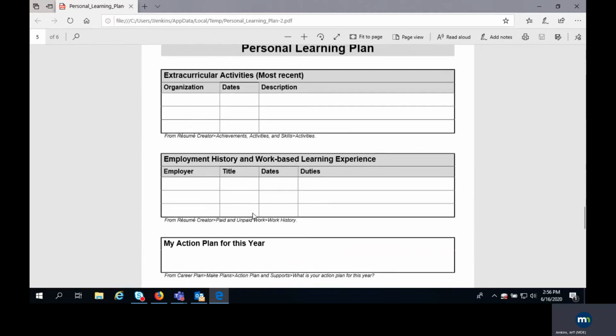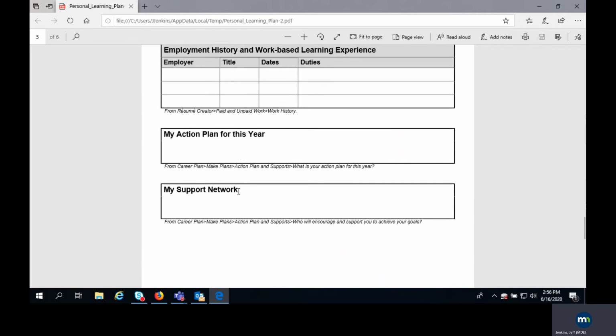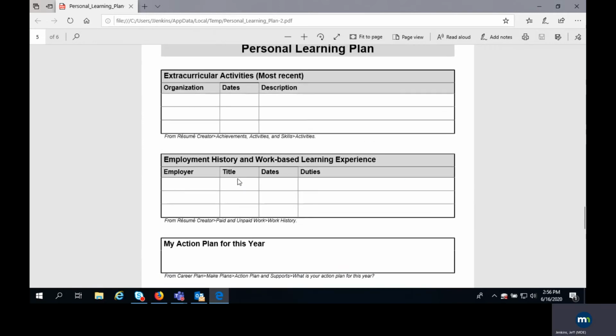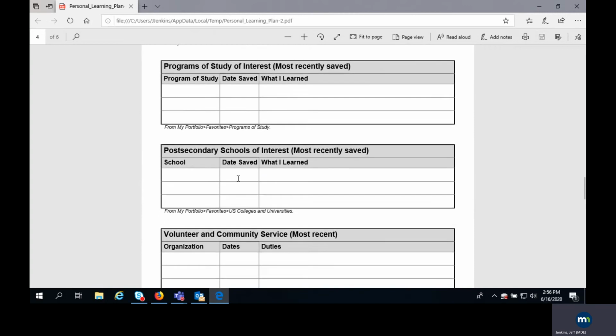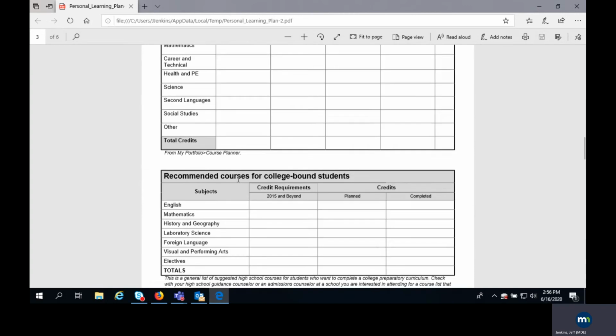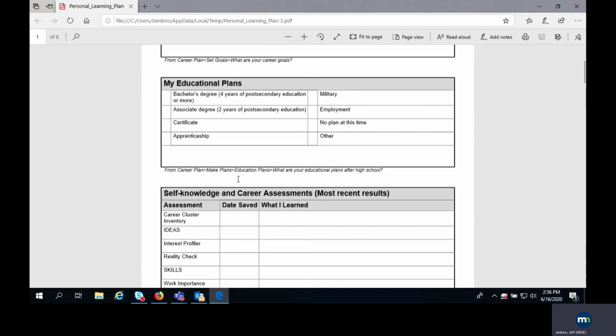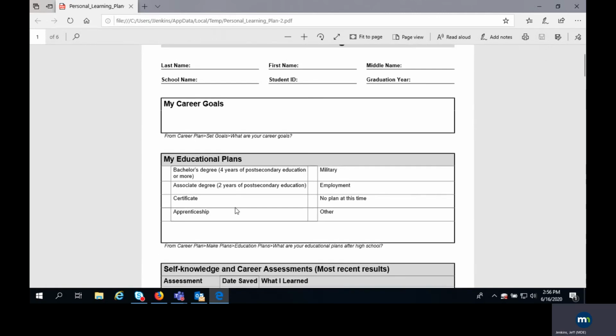Going into some of these other things, like you can see here, action plan, support network, basically the career goal that was at the very top. I'm going to scroll up there. Career goals, education plans, all of these types of things.